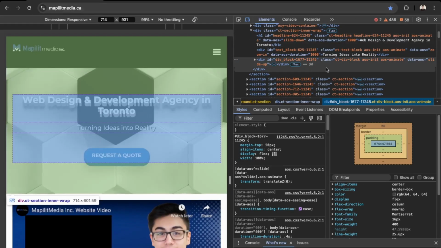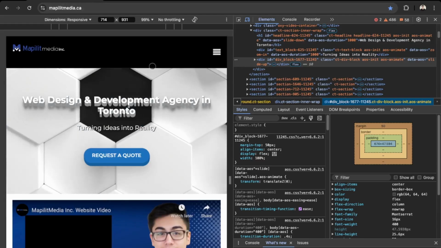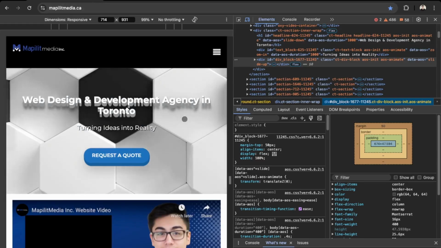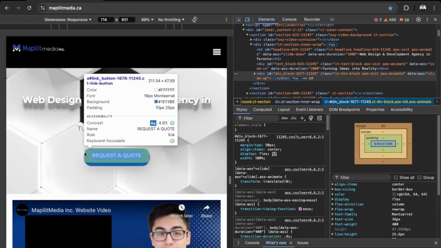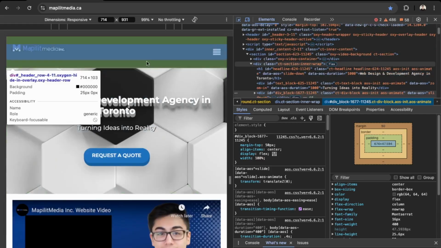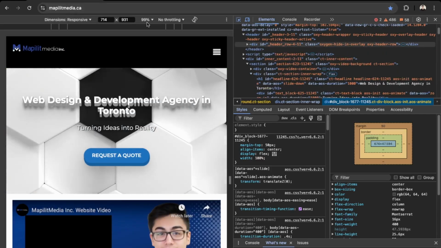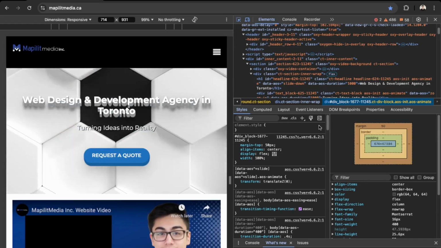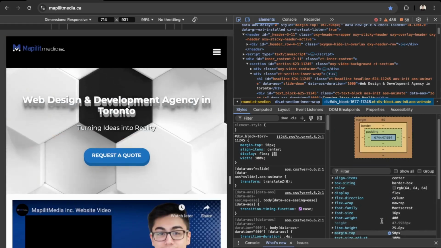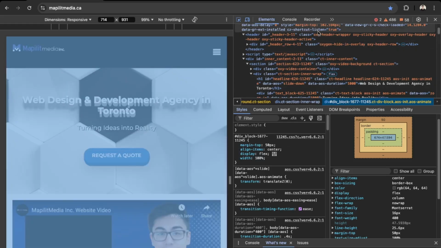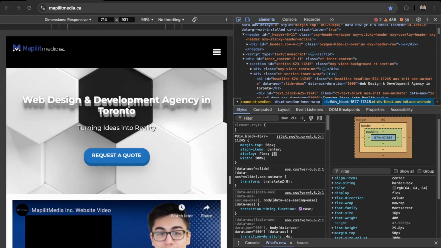Okay, so first of all, what do we see here? Essentially, when you open up Google DevTools, you have this selector tool here, which you're able to use to select any element on the page, as well as play with the responsiveness up here. Okay, and then looking at the data over here, we can see all of our styling down here at the bottom, and then up at the top here is the HTML elements.